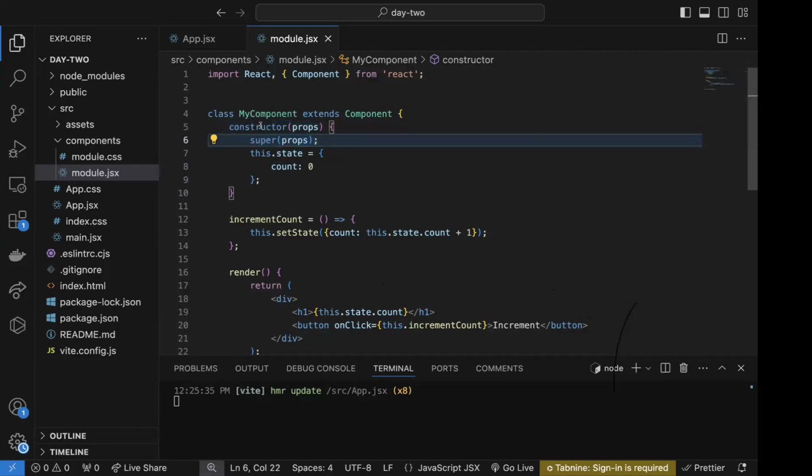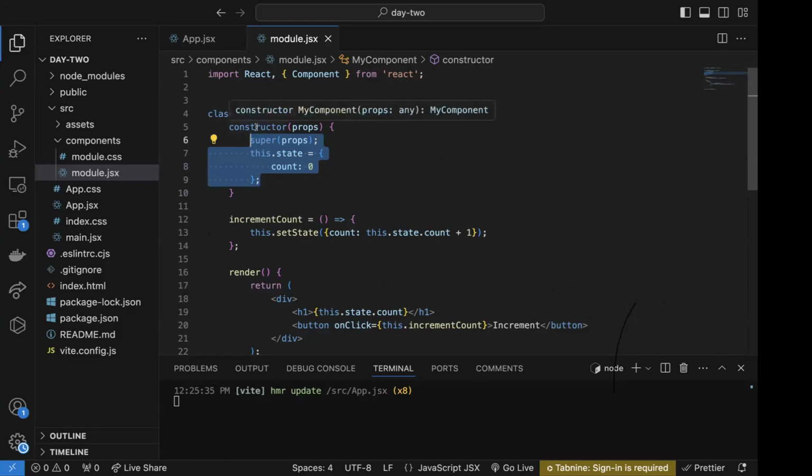Okay, so when you use the constructor, you have to call super props, right? So this super props is like a standard when using class components. Even the constructor is also a standard because this is what you are using to construct your component. So everything you're going to be doing around this component, this is where you're manipulating it from, or this is where you're setting or defining the initial behavior of the component. Okay, so are we together?